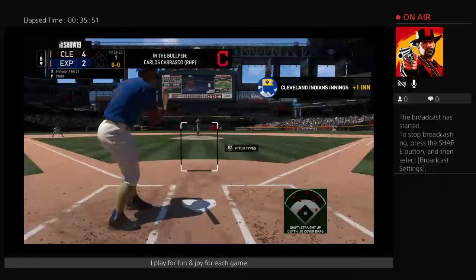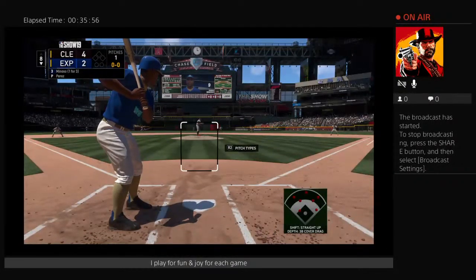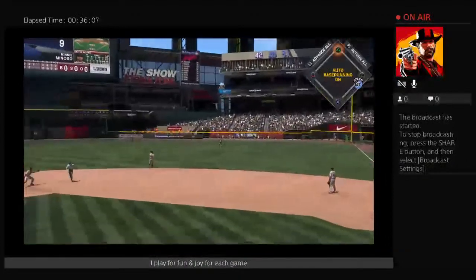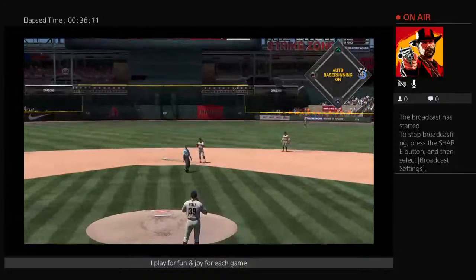Leading off the inning, Minnie Minoso, as they'll look to get something going here and even this game up. Even though we're moving into the back end of this game, they're only down by a couple of runs. You know that old slogan, a bloop and a blast. They could certainly use that right now. Takes this the other way to right. And a base hit, so he goes after the first pitch he sees, and he's on to open up the inning.